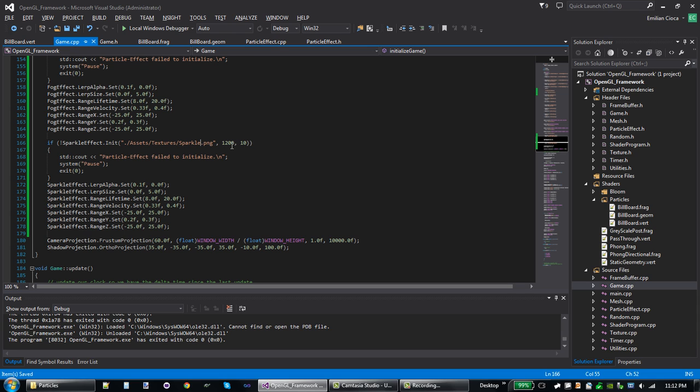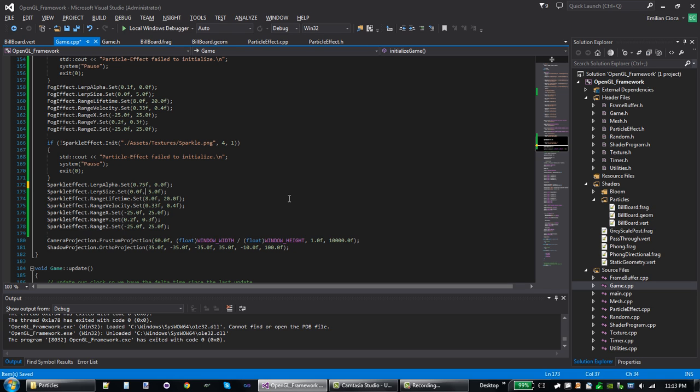The values are going to be different in the initialization as well. These sparkles are going to appear around the sword, and we certainly don't want this many of them. We just want four maximum at a time, right? You don't want sparkles to be overkill. It's just a little bit of a highlight every now and then. So we spawn 1 per frame, and we allow 4 to exist at any point in time. Our lerp alpha, we can start a little brighter this time. 0.5 going to 0, so it disappears smoothly.